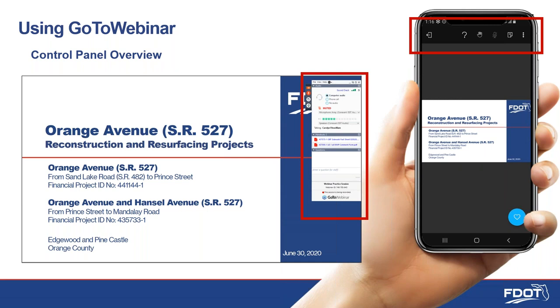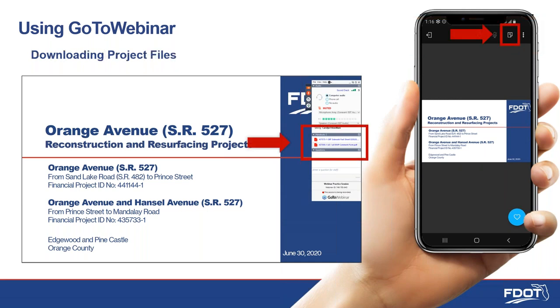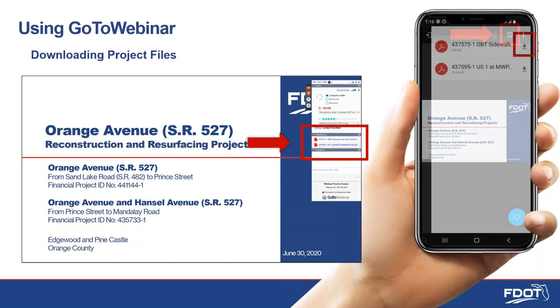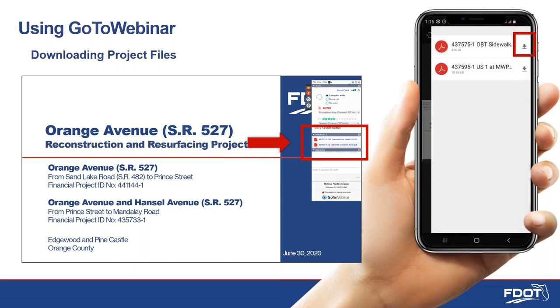And then to actually download those files, on desktop, you have the panel about halfway down, which should have three different files in there. One is just a fact sheet about these two projects, and then you'll see a comment form for both Project A and Project B that you can download and fill out at your convenience. So if you're on mobile, you just click the file icon there and download in much the same way.